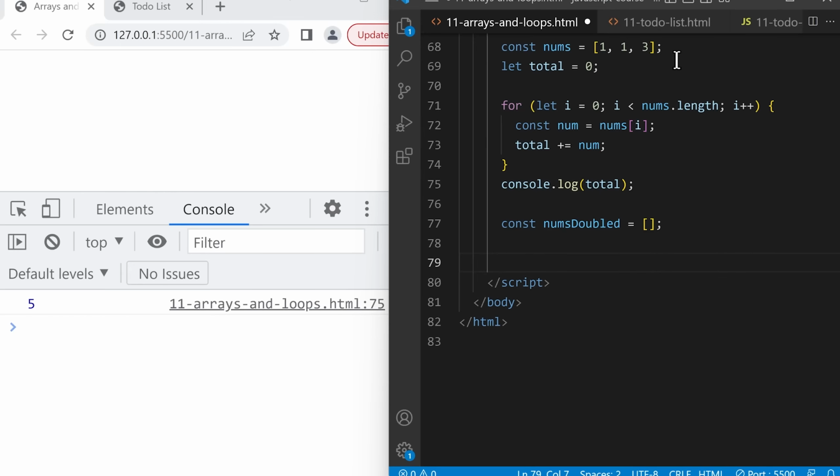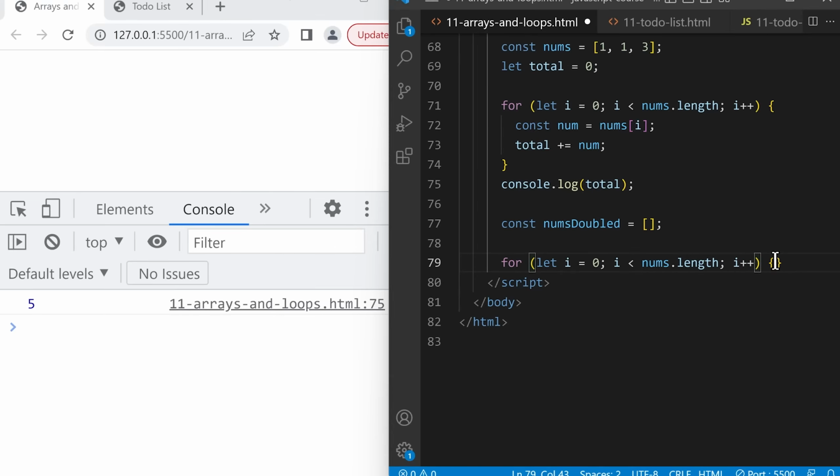At the bottom, we'll create a for loop, brackets and curly brackets. Inside the round brackets, we'll create the loop variable let i equals 0, and we'll create the loop condition i less than nums.length, and then the increment step i++.